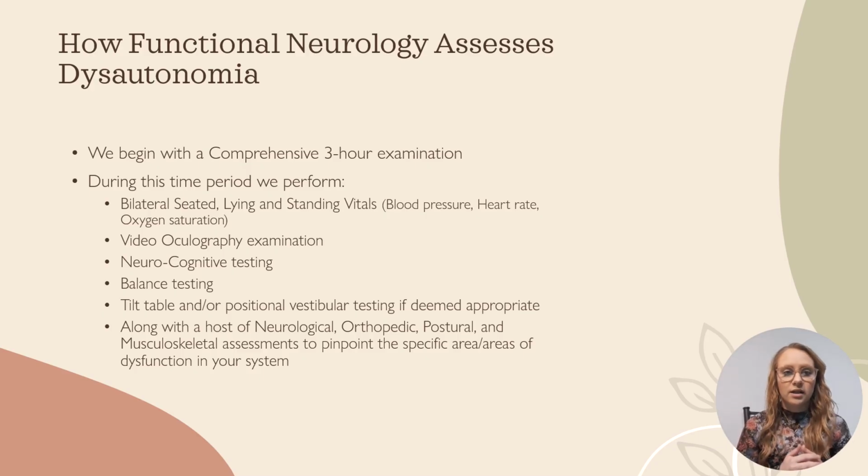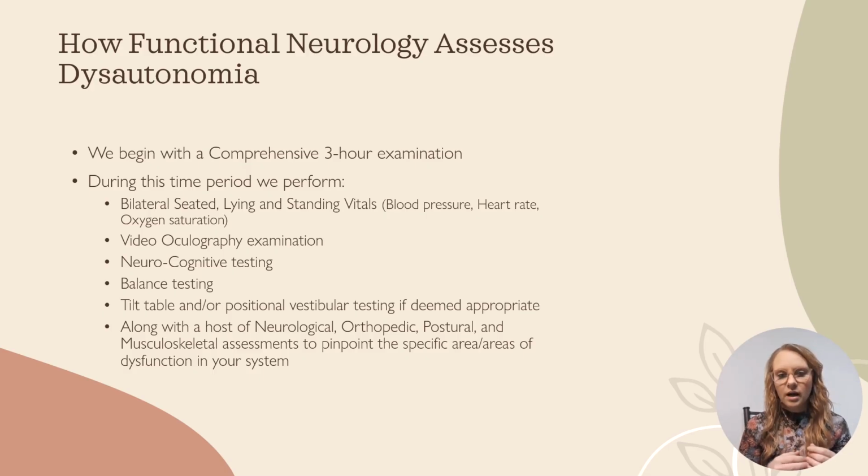Neurocognitive testing is another thing we do. We definitely do balance testing. We also, depending upon the person and if it seemed appropriate in dysautonomic cases, it usually is, we do a tilt table or a positional vestibular testing. So tilt table testing is something that people often wait to get into, see a cardiologist or a specialist, a POTS specialist for a really long time. It's something that we assess in our office. We use it diagnostically, but then we most definitely use it therapeutically.